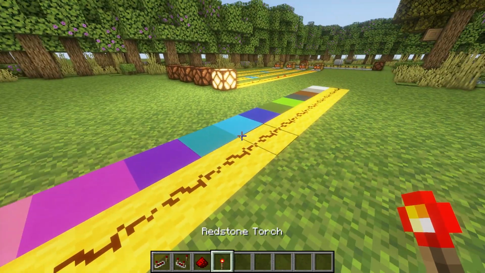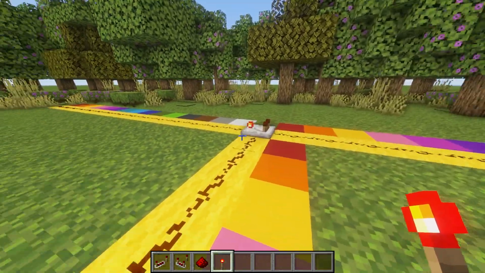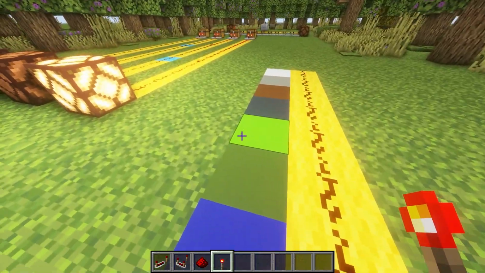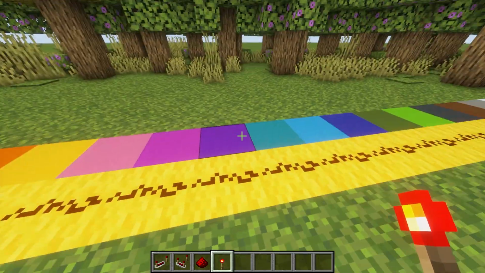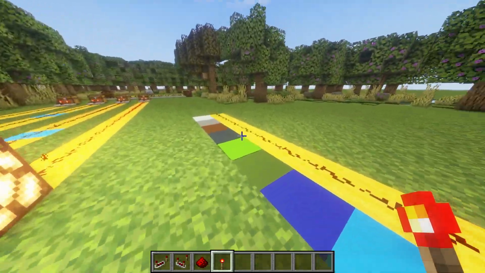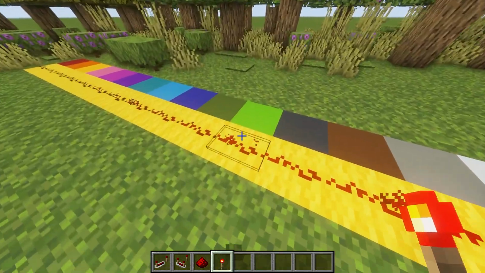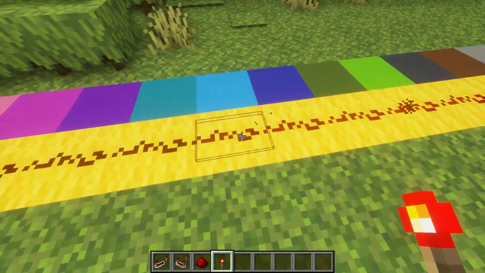Now, subtract mode, I think, is quite simple. It's self-explanatory, really. So if I say signal strength of 10 again, and then let's put a signal strength of 2. What are we going to get? We are going to get a signal strength of, I believe that's 8. Is that 8?